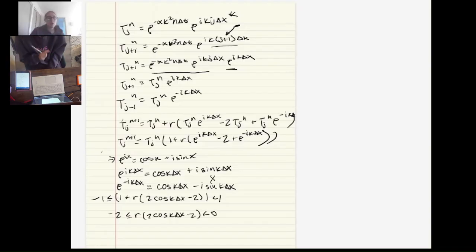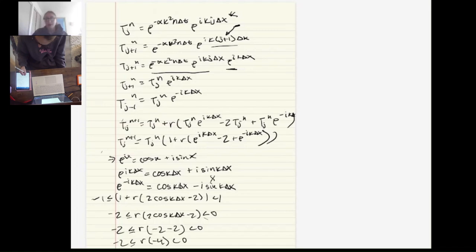Okay, so what we know from cosine is that the biggest cosine can get is negative 1 or 1. If we plug in 1 to this, we will get a 0, because 1 times 2 is 2, minus 2 is 0. So that will be specifying that 0 here. So let's do negative 1. If we do negative 1, r times negative 2, minus 2, gives negative 2, so r times negative 4.